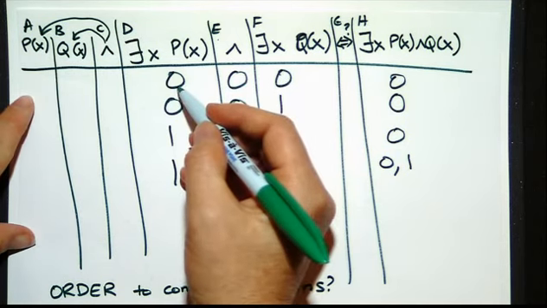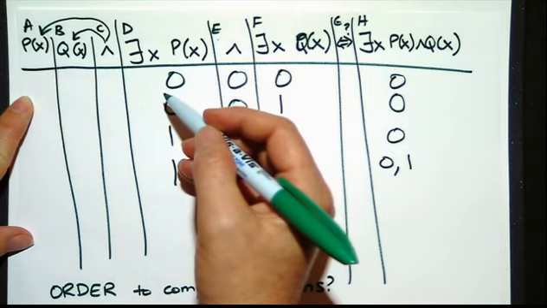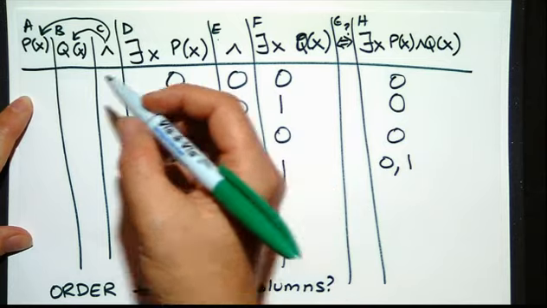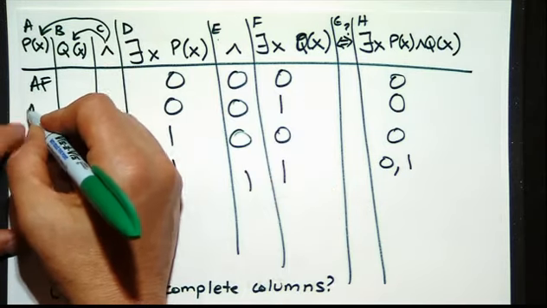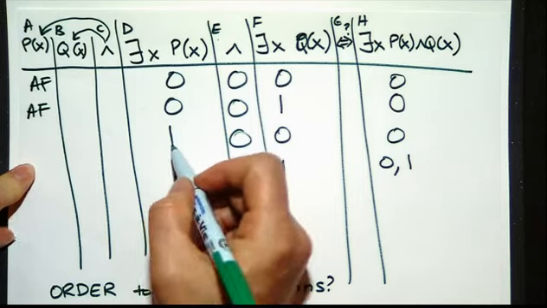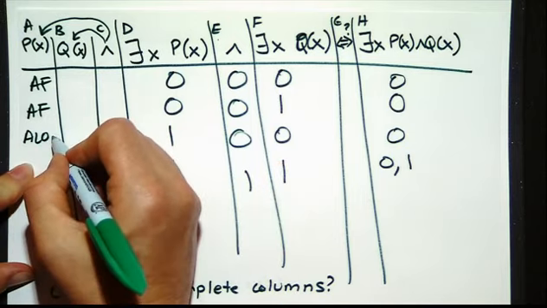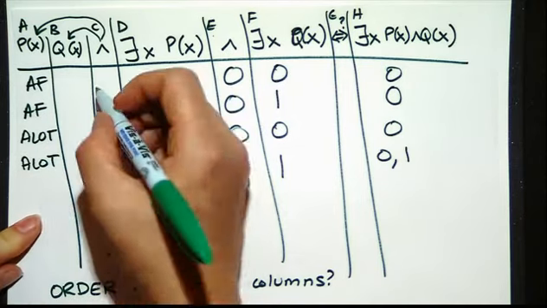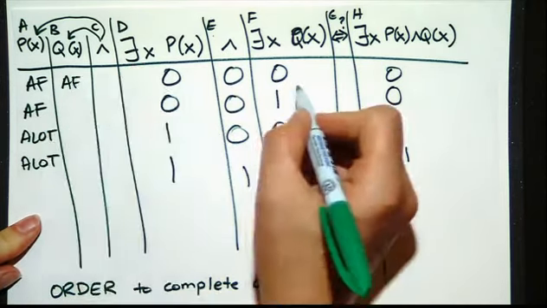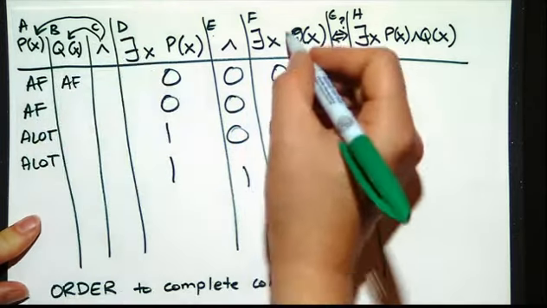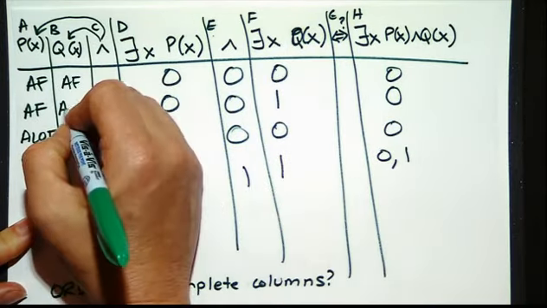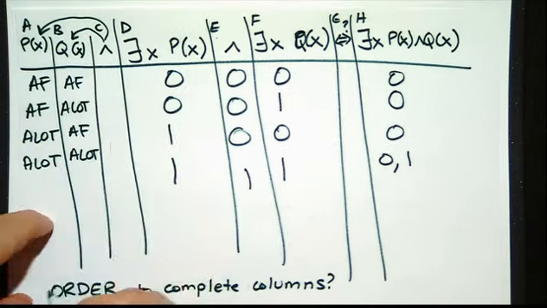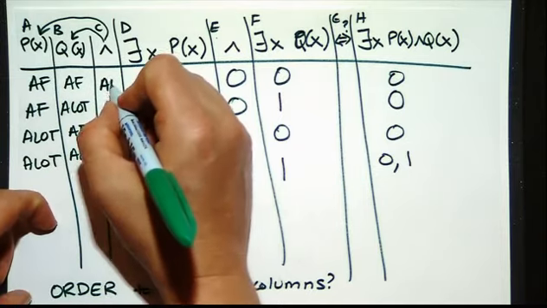So I do that by saying whenever I have a 0 for a there exists, if the there exists is false, P doesn't ever have any true values. So that's always false. So I'm going to write AF for the first 2 rows. And if it is true, I know that there's at least 1 true value for P of X. I'm going to do the same thing for Q of X. So it's all false because there's a 0 here. So I'm filling out column B because of column F exactly. And then ANDing those together, all false ANDed with all false gives me all false.